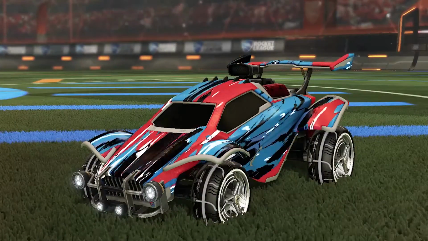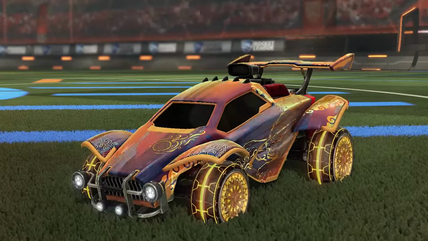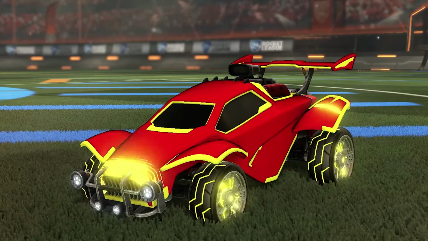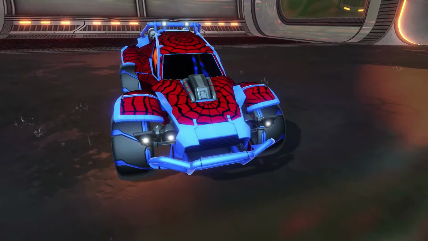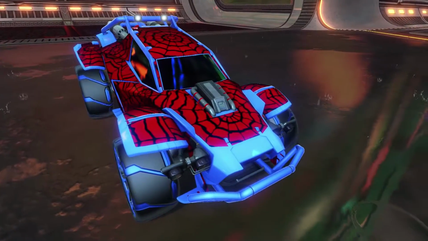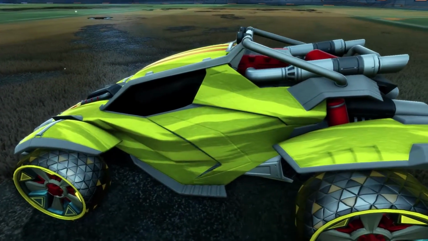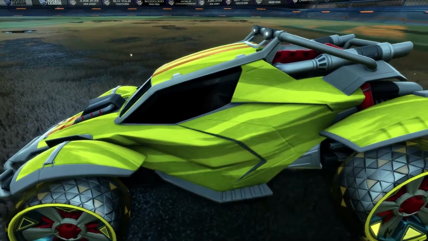This is a new series on the channel where each week we are going to be taking a look at 10 car designs to help you spice up your Rocket League garage. This week we've got the love child of the Octane and the ZSR, and that is the Twinzer. So sit back, relax, and enjoy the designs.